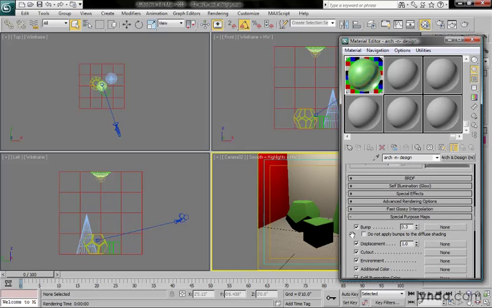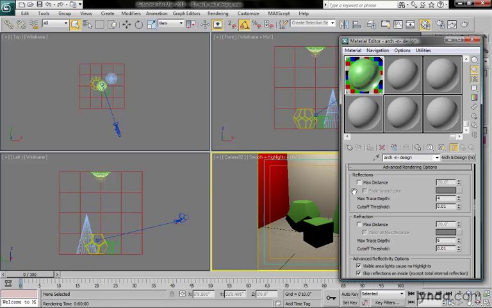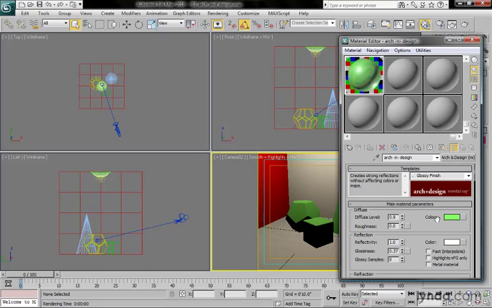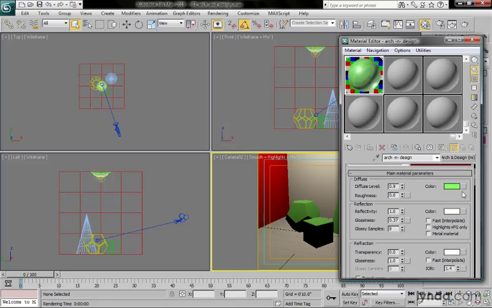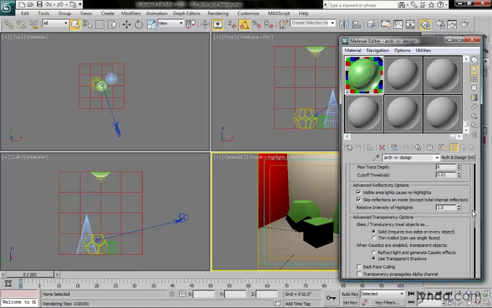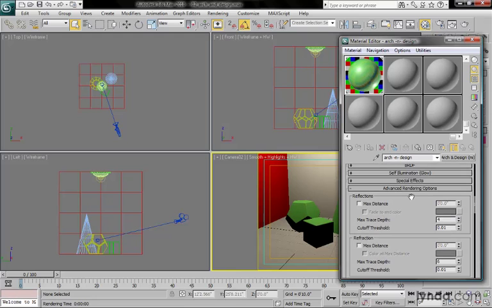And then finally, I want to point out another very important rollout, which is the advanced rendering options. And this is where you will find controls for things like tinted glass and so on. And again, we will look at these in more detail in the following videos. So that's a big overview of the Arch and Design. It's very deep and there's many things in here to tweak. But the main ones you want to pay attention to for now are the main material parameters, the general maps, the special purpose maps, and finally these advanced rendering options. Those are sort of the high points of the Arch and Design material.